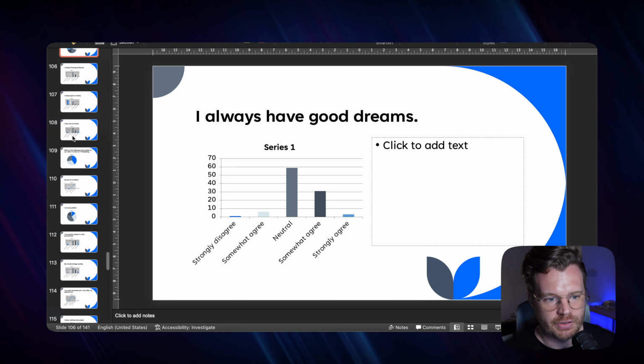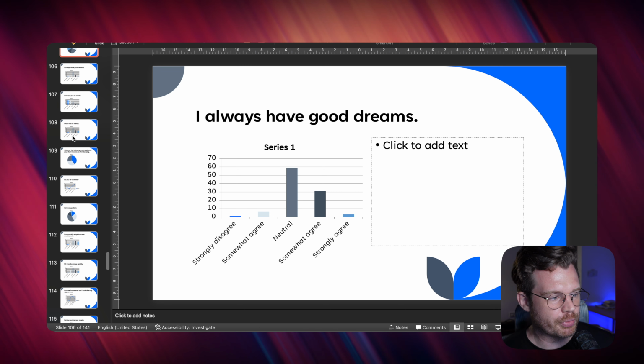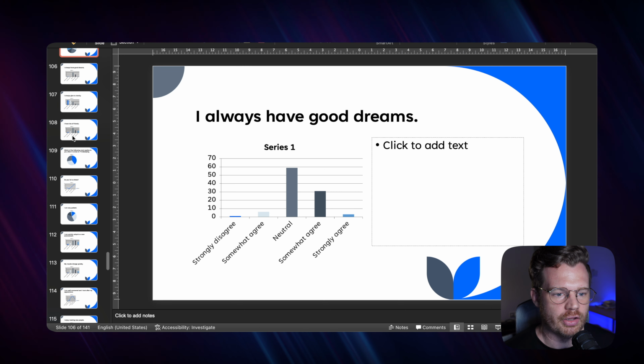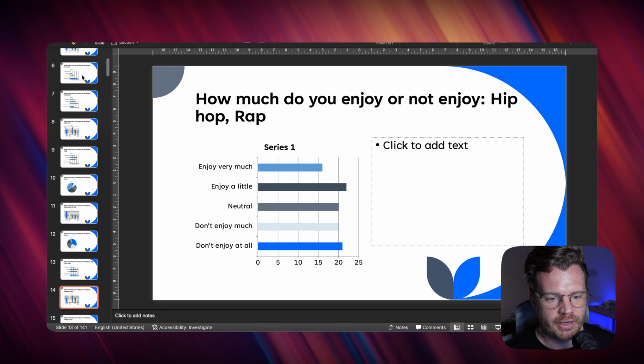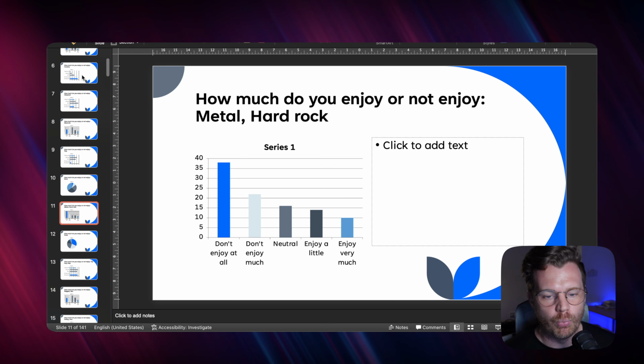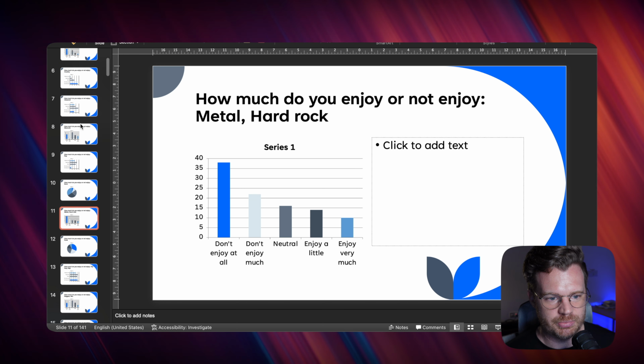But when I look at this, the first thing I said to myself was maybe we can do a little bit better. So a couple of things stood out to me here. One was, although I do have some variance in the chart types, this layout does get a little bit boring. So I want to create more layouts. So I'm going to create a second layout, and I'm going to ask ChatGPT to incorporate that layout.